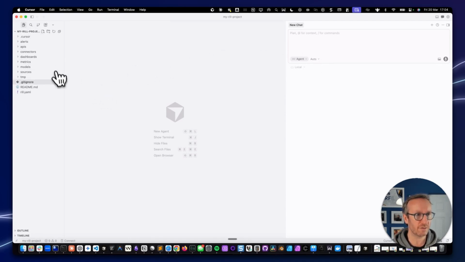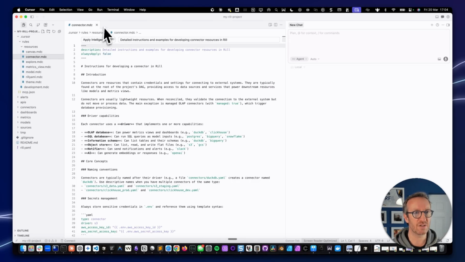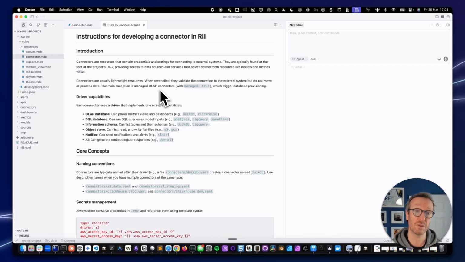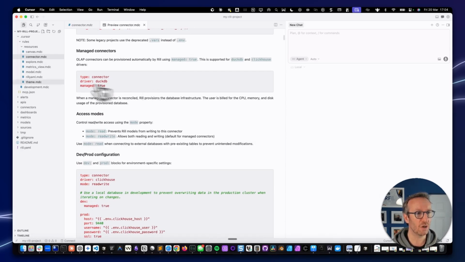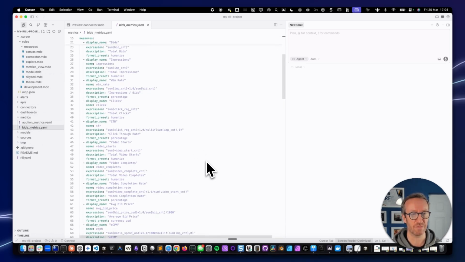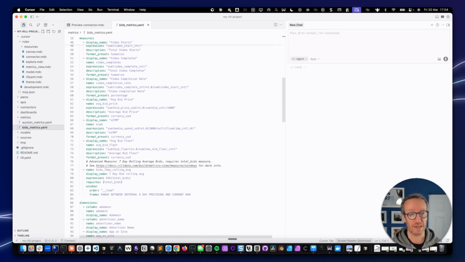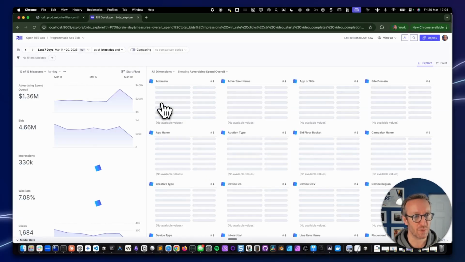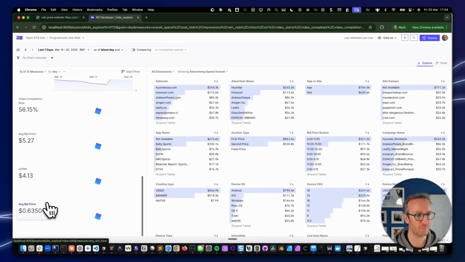And here I have that environment. I have the Cursor rules that have been set up. So these are all the things that the coding agents need to know to work with the Rill product. We have the local MCP server configuration for the agentic work. And I have, for instance, the file that's defining all the metrics. Now, this list of metrics here is revealed in this particular data explorer here.